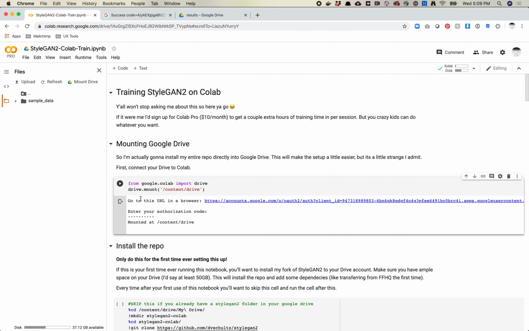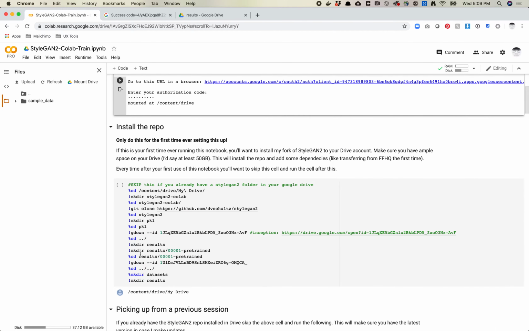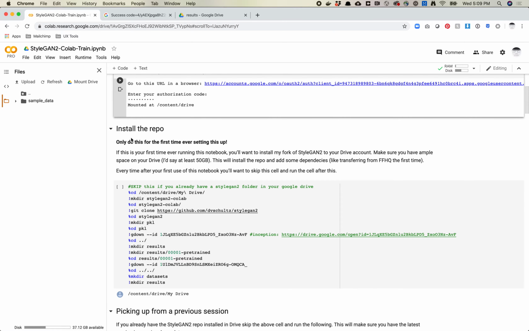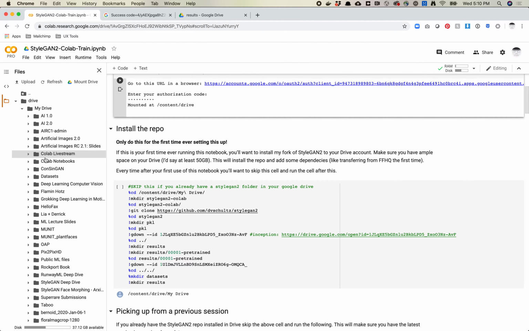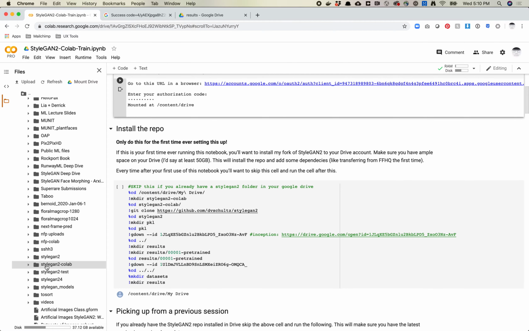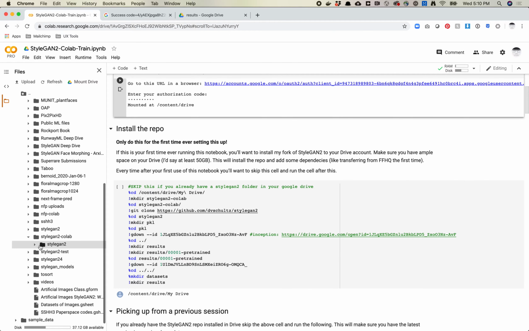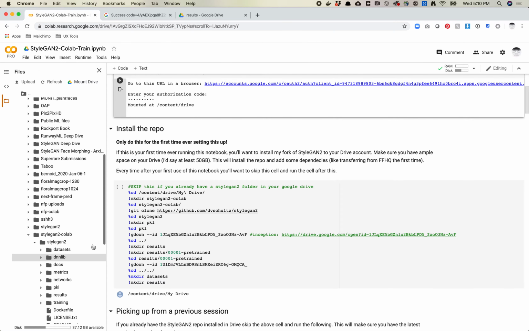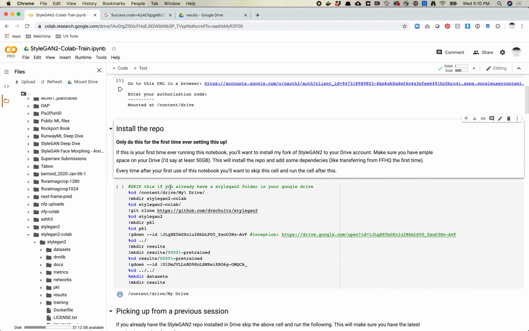Now remember, we already have the repo installed on our Google Drive folder. So we come in here and go Drive, My Drive, and then find StyleGAN2 Colab. Open this. You'll see in here, there's already a StyleGAN2 folder with all these files. So we want to skip this step. Remember, only do this if this is the first time you're ever setting this up.